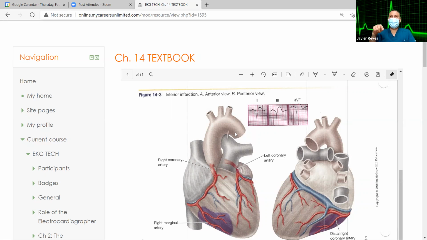And when the Q goes, let me remind you. The Q is the first negative deflection. So you have P wave and you have a little Q, right? Should be nice and small, and then you have R, and then it comes back down. S is your second negative deflection. It means it's below the isoelectric line. And then goes back up to T. The T wave should be positive. So here you see the first positive is a P wave. You see the little P wave, right? And then negative, which is your Q. That is a pathological Q, right? That means it's more than 50% of the R wave. Now the R wave, you can't really tell. Why can't you tell?